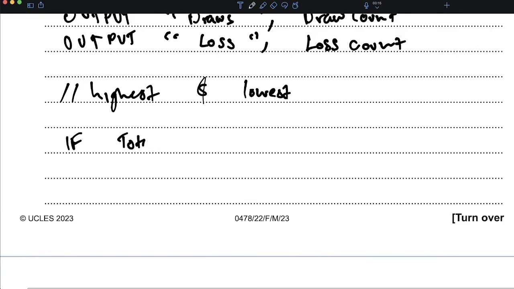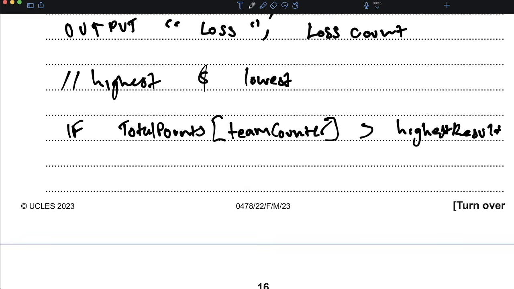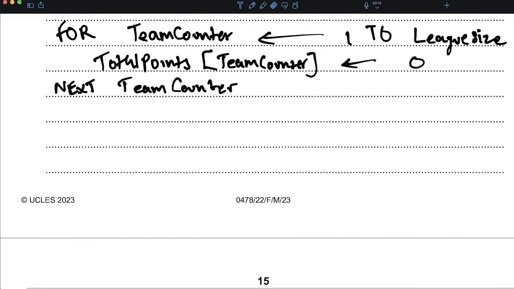So if total points of my team counter is greater than highest, then what I'm going to do is highest.